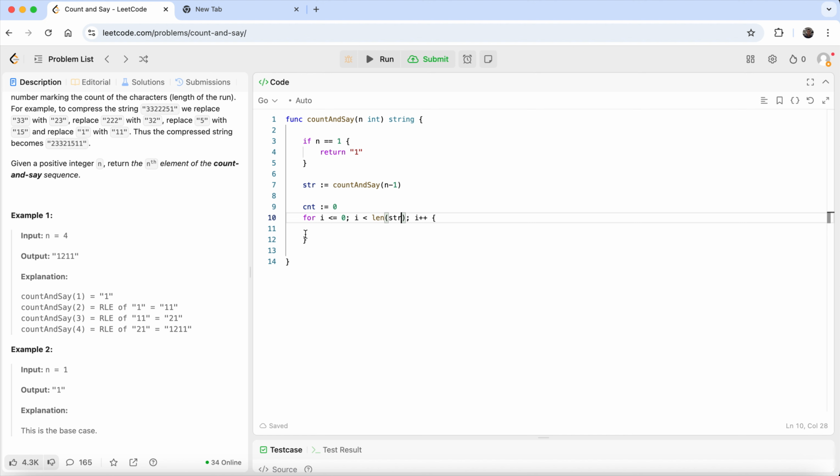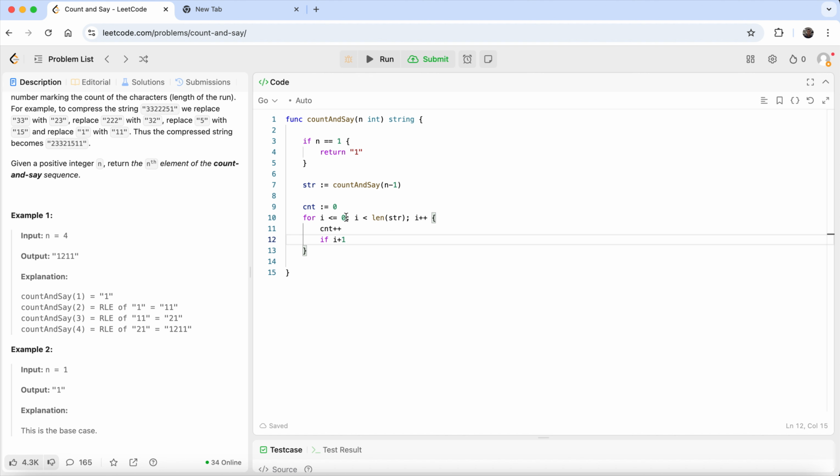So first I will check the length of this string. If I get a value 1, then I'll check this length is also 1. For that, first of all I will increment the counter, because whatever number is there, I know there is a 1, so I increment the counter. Then I can check if i plus 1 equals the length of str.